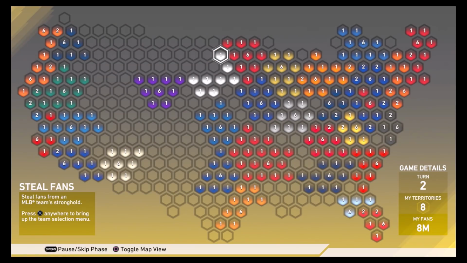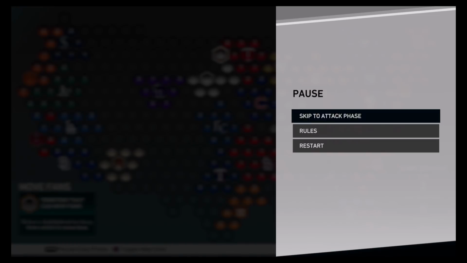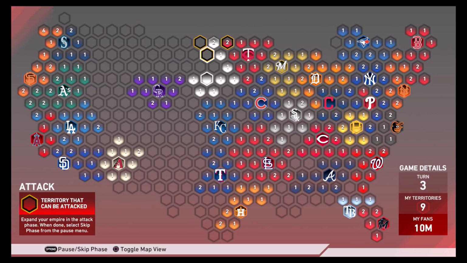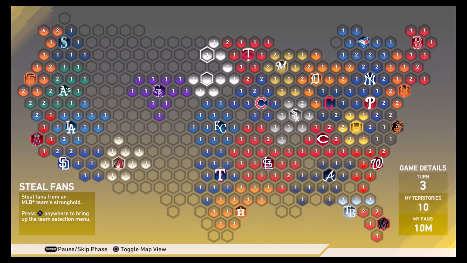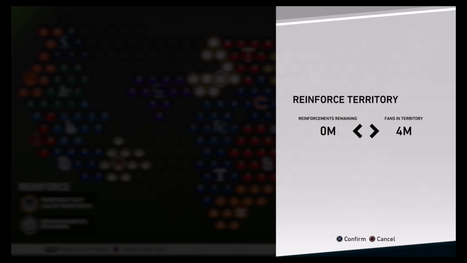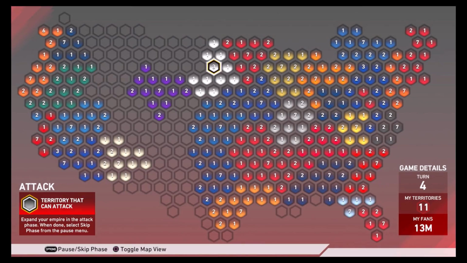But first things first, what you want to go ahead and do is always skip the steal fans phase. You can use it early if you'd like to and you want to go ahead and waste some time on stealing some fans. It'll help you out in the long run in terms of the reinforce phase, but you don't necessarily need it, so that's why I always skip the steal fans phase and I always skip the move fans phase.